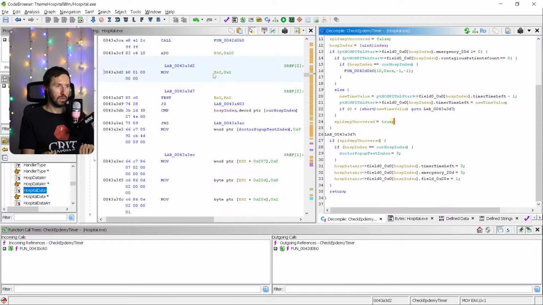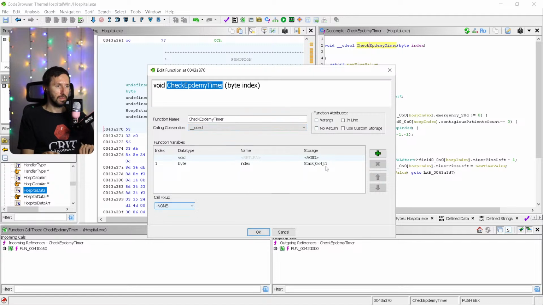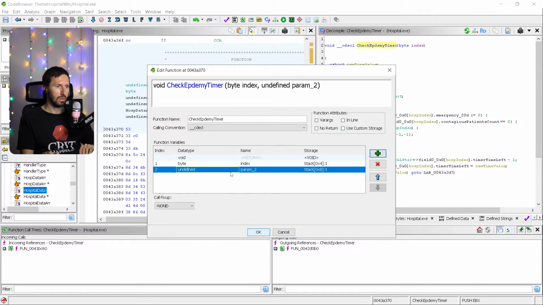So this is EIX. It's custom storage. How can the return not be modified? Are you being serious?